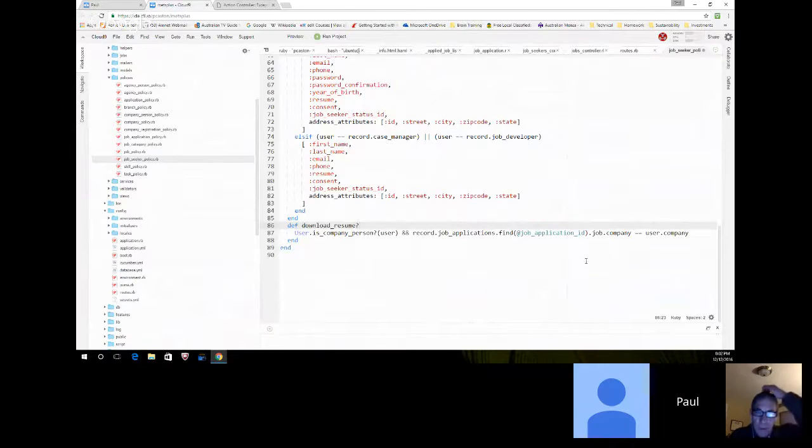Yeah, I had a problem here because I was trying to pass the job application ID, but you can't do that with Pundit after a lot of reading. Yeah, you can't send instance variables to the policy. Right. So we need to look at whether there is any job application associated with the job seeker that is associated with the job posted by the company.